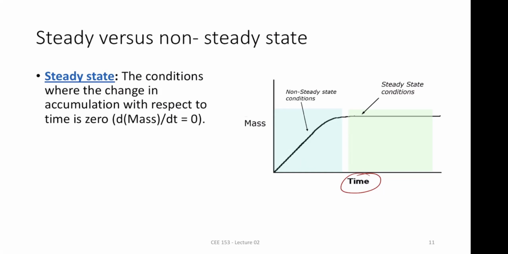Why is it important? Because if the amount of things coming in and going out is constant, then you have a constant system inside. But if it's changing, things will start accumulating. So the amount of mass that accumulates in a system will change only when you have unsteady state. In a steady state, it doesn't change. That means the change of mass of a system, dm/dt, equals 0. That's the mathematical way to explain it with a derivative.